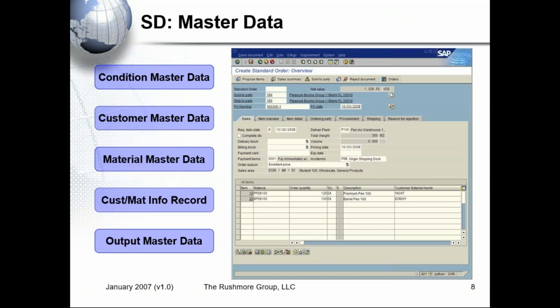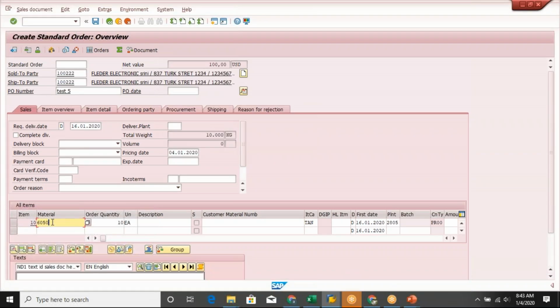So in order to tell the system the price of each product, you create condition master data. That's why we have one more master data: customer master data, material master data, and condition master data. Once you provide customer master data, material master data, and condition master data, only then is the system able to proceed further to create the sales order. I will show you how; it's too early, but try to understand. Price.